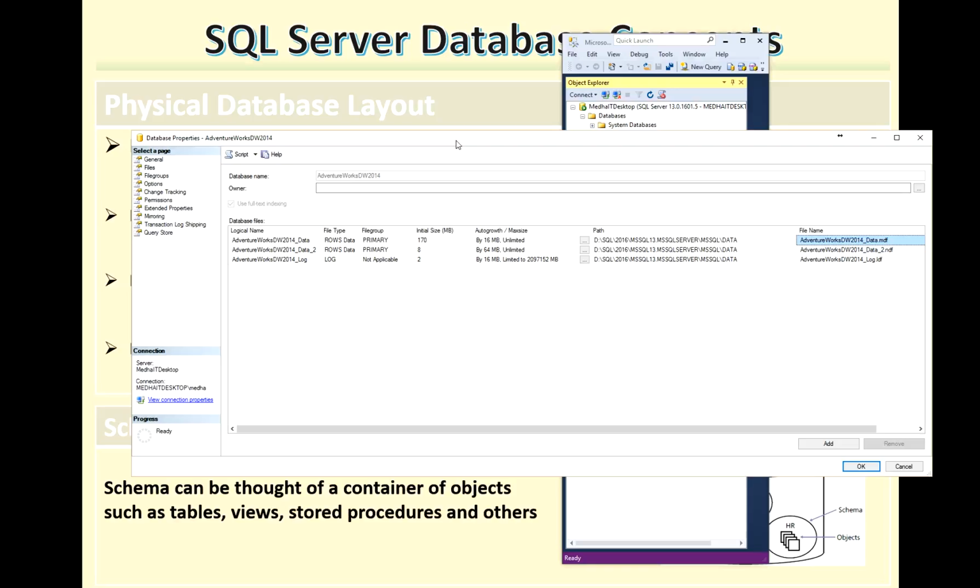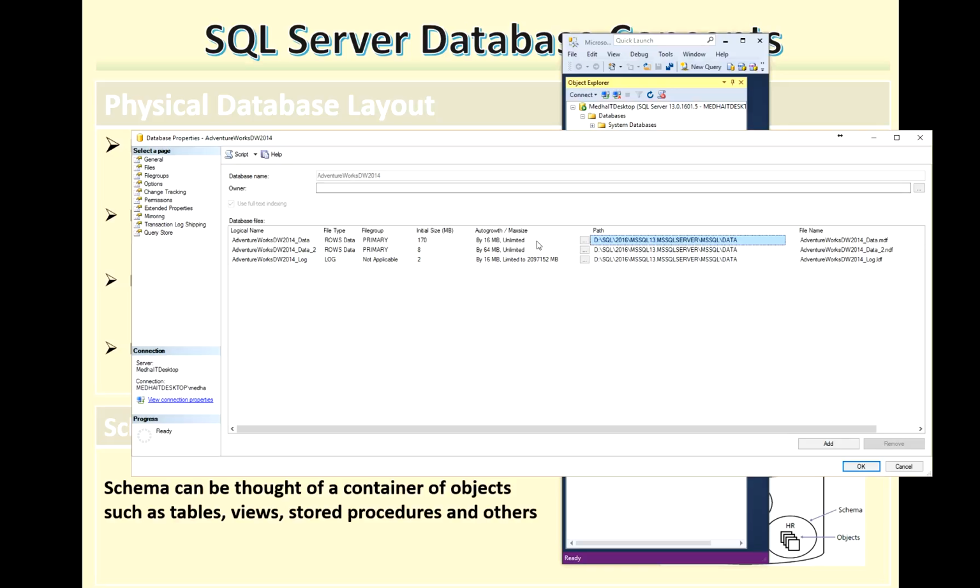So what the DBA does, whenever he creates a database, is set a size limit on the database, saying that he wants the data file to grow only to a certain extent. Let's say the data drive has 100 GB of total space; he doesn't want to exceed maybe 90 GB. He wants to leave 10 GB as a buffer.